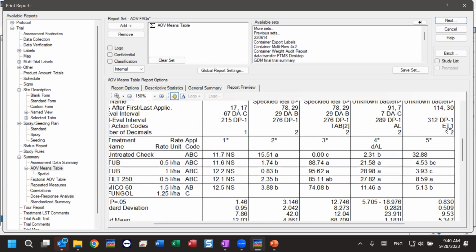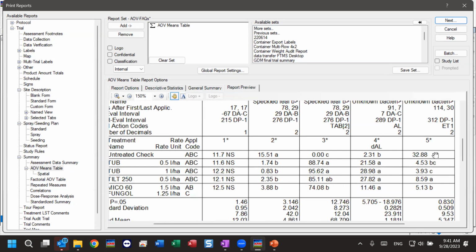Another option, so we did ET1, that's pretty literal, exclude treatment number 1. You may also see EC. That would be short for exclude the check. So any check treatments, any untreated treatments that are marked in your trial settings, are dropped out from the analysis.